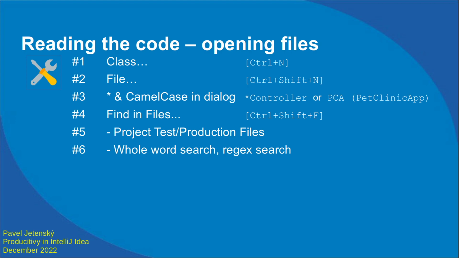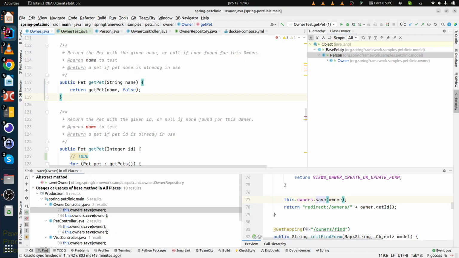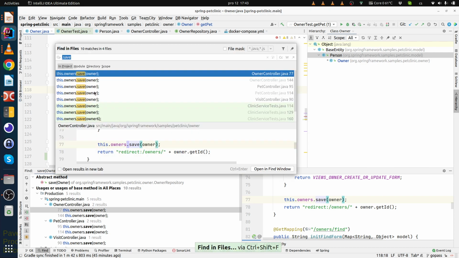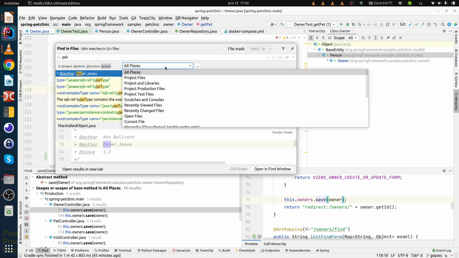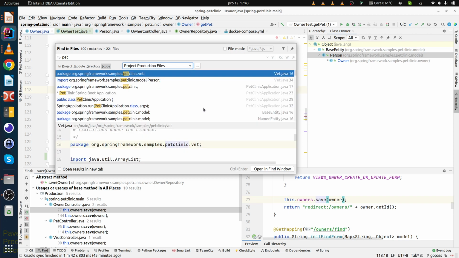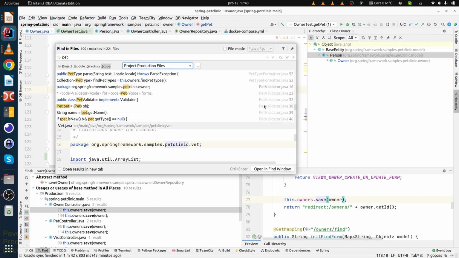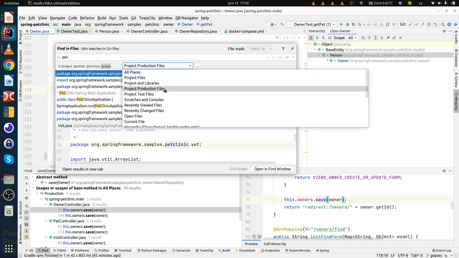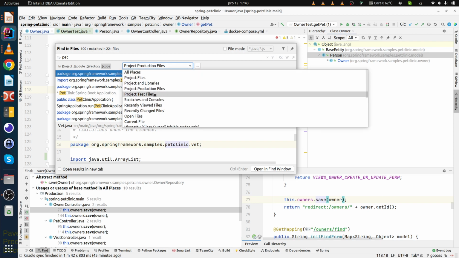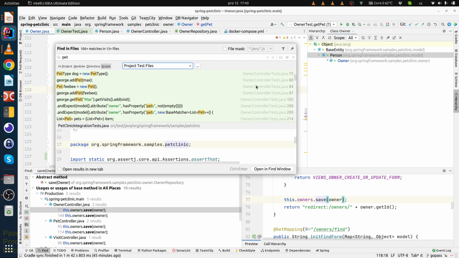So for example, if I want to search for a pet, I can limit the search only to production files, which means that it will ignore all the test files. Similarly, I can search, for example, only in project test files.